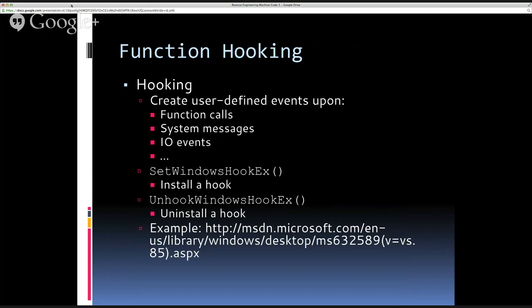So this is also useful for things like DLL injection and other advanced topics. But by doing this, you can programmatically do all sorts of interesting monitoring type activities to see what's being called, what events are happening. This could be useful if you're doing some analysis of malware or any application really.